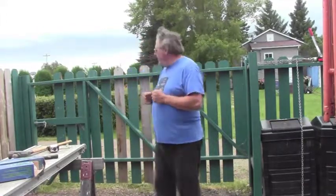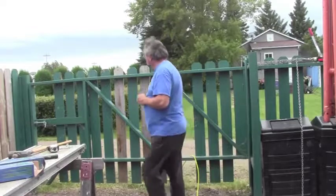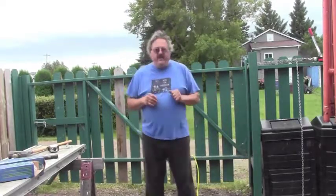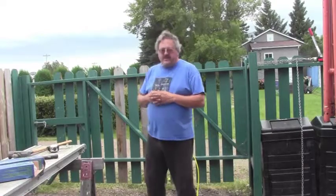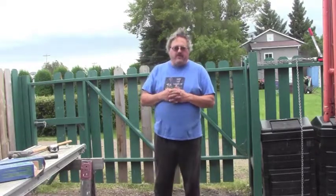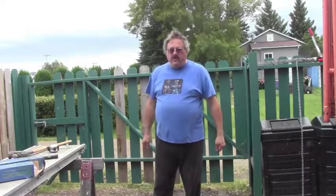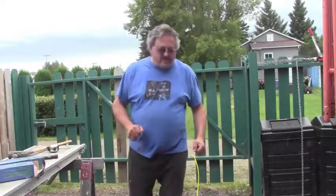Now what I've got planned, I'm actually going to split the gate. I'm going to cut it off at this point right here and make it into a 7-foot gate and a 3-foot gate, and then I'm going to reinforce this side so that it can hold the weight of the 7-foot portion a little better. And then of course this side here with just a 3-foot gate should be okay, because that's a 4x6 and a 4x4, both sunk well into the ground, so it should be able to support the weight of a little 3-foot gate. And then we'll just have to put some kind of a locking mechanism to hold the two parts of the gate together in the middle. But I'll show you what I've got going so far.